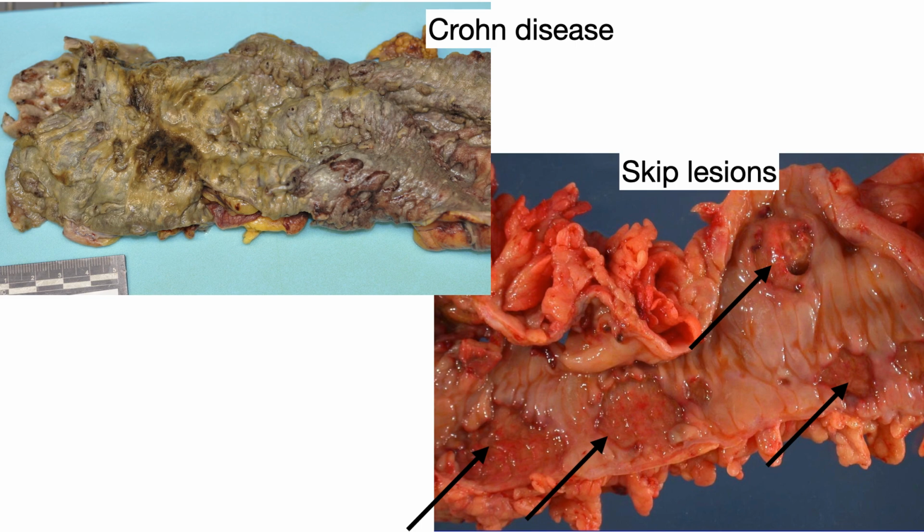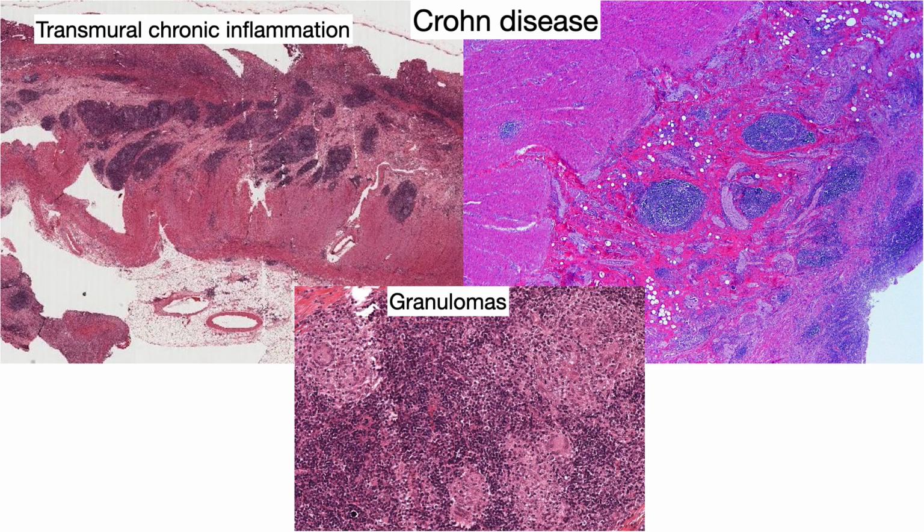The top left, sorry, that's an autopsy specimen, but you can just see the mucosa does not look right, and that was Crohn's disease. So you see transmural inflammation, the top left and the top right show that, especially the top left. All throughout it, you can see those dark patches. That's all inflammatory cells, so they're from the mucosa into the muscularis. To the right, same thing: mucosa, submucosa, some in the muscularis. And then at the bottom, you can see granulomas, and granulomas are associated with Crohn's disease.